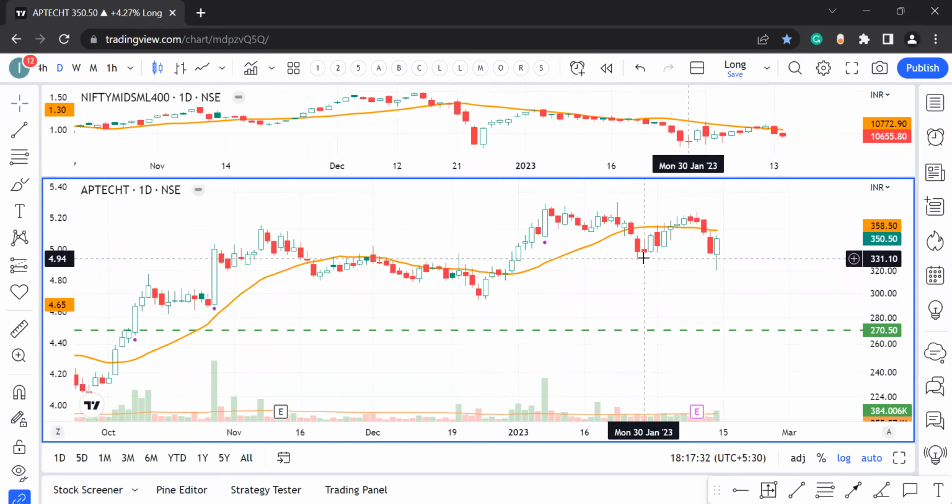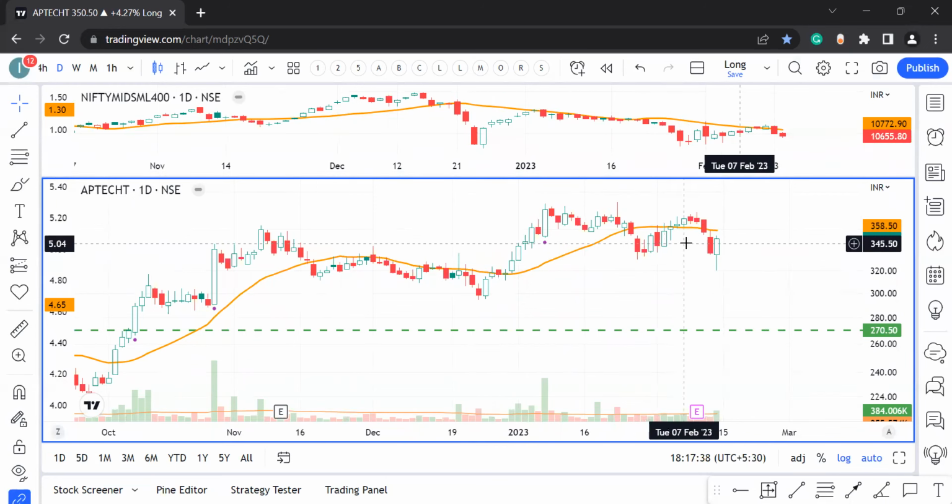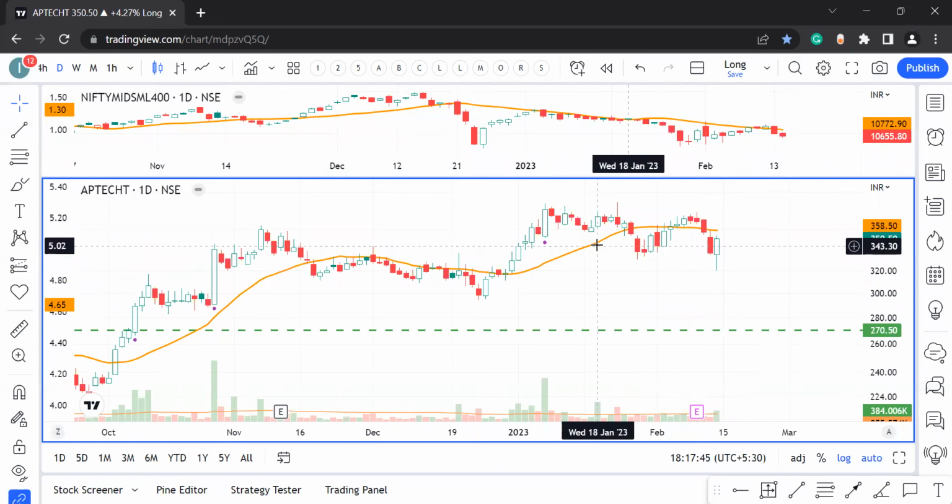Here you have a huge higher low where the index was really down, and now it has made a new low, but it's still not as bad as this point. So this is why I said there is some strength, but it is not as good as the APL Apollo one.